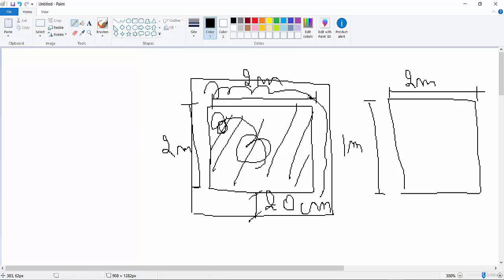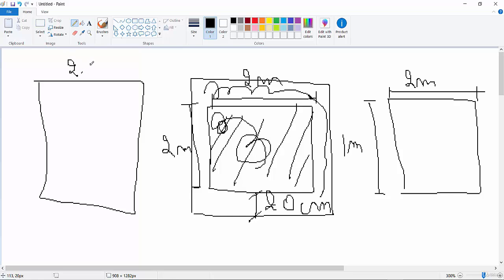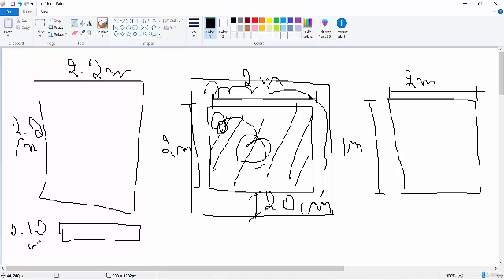So if the foundation is 2 by 2 meters, the clear cover is 2.2 by 2.2 meters, and the depth of the clear cover is 10 centimeters. 10 centimeters equals 0.1 meter. We can show this in Tekla.